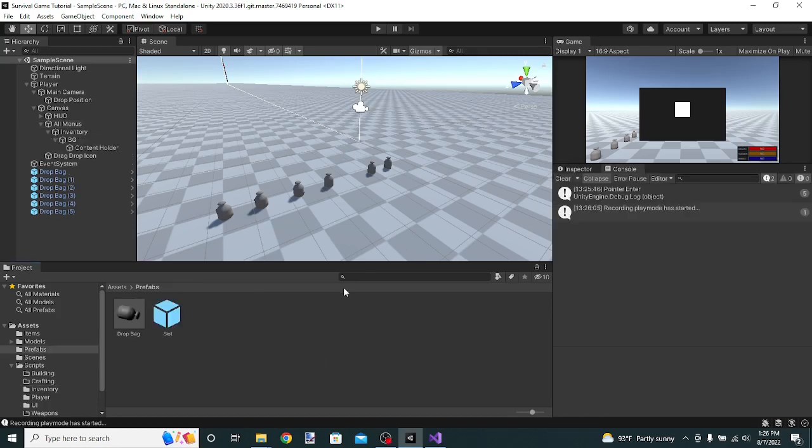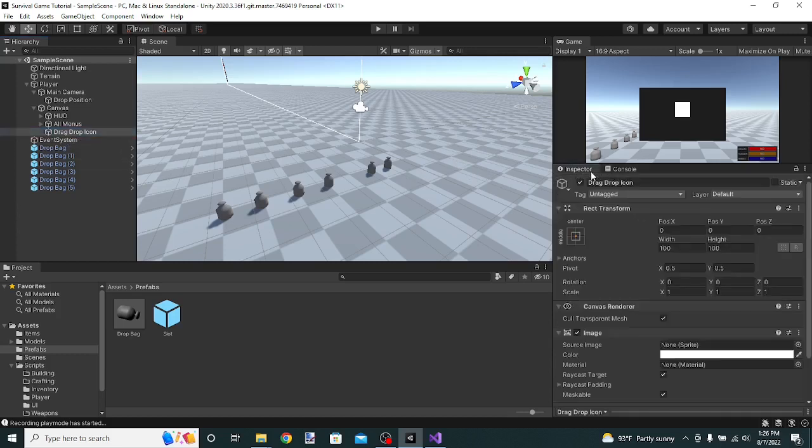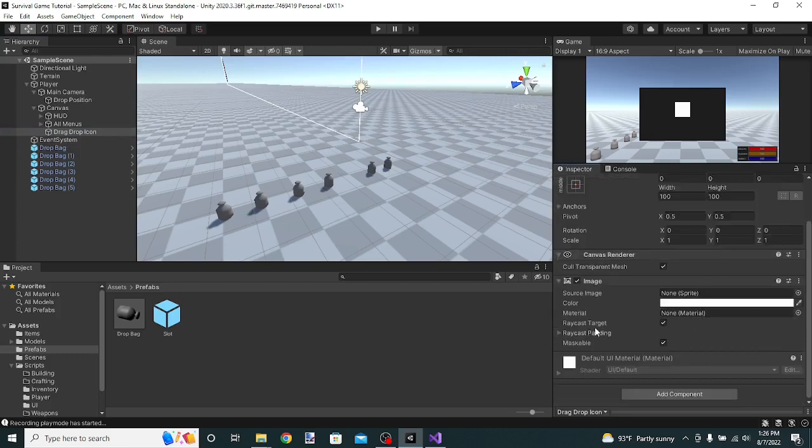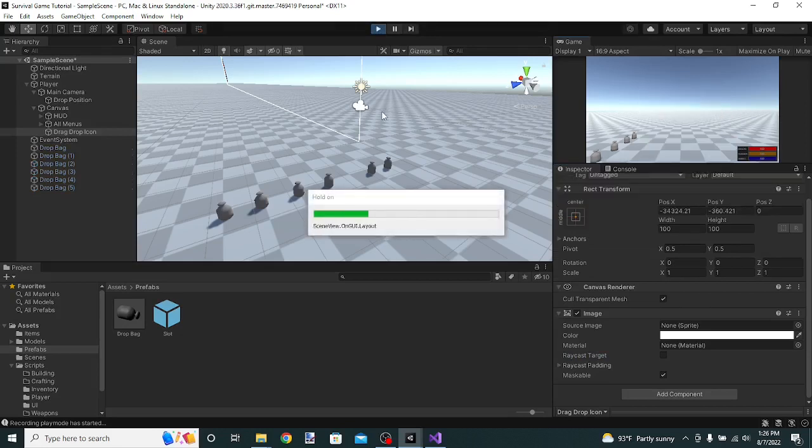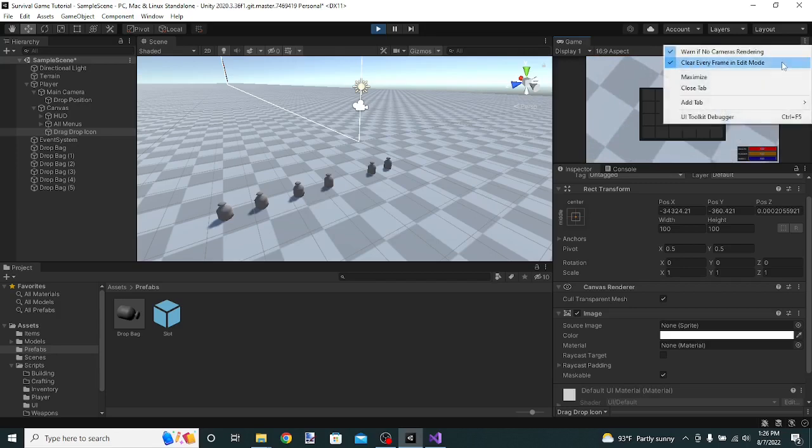Okay guys, so I just found out the issue, and I'm also going to use this to show you guys something about game development, to see how simple it is to mess a whole system up. So you see this drag drop icon? Right here is marked as raycast target. So raycast target means that our cursor interacts with it. So this is getting between the inventory and our cursor. So if we mark it off, you'll see that it works perfectly. It's just a simple value that can mess the whole thing up.